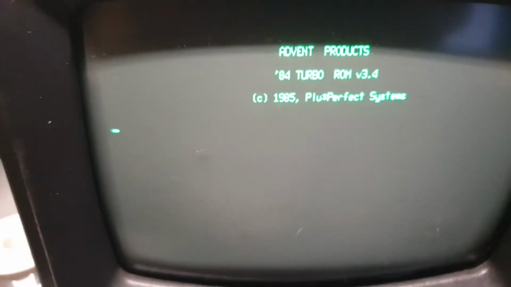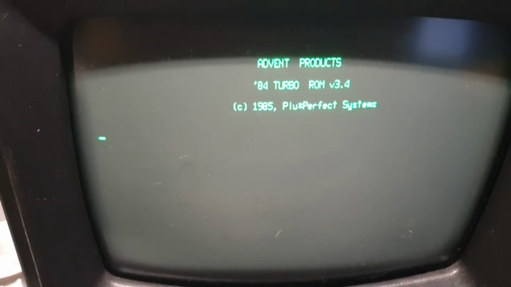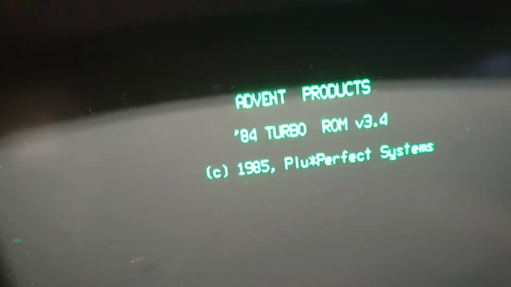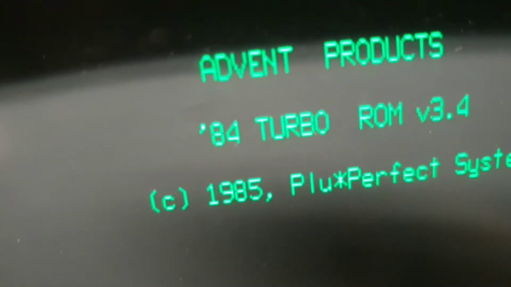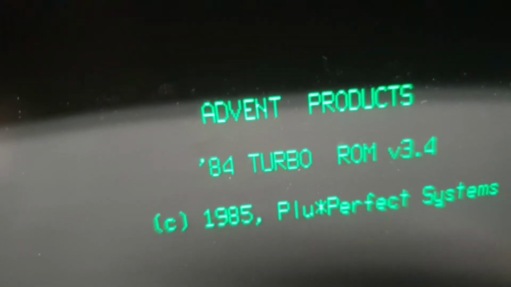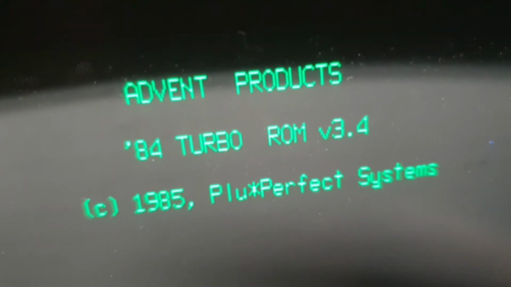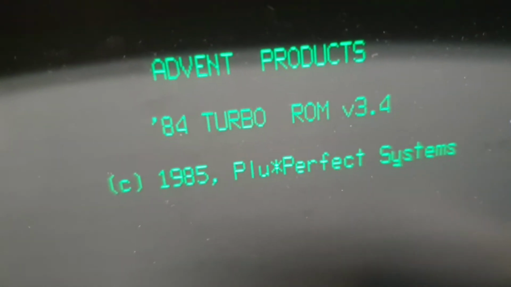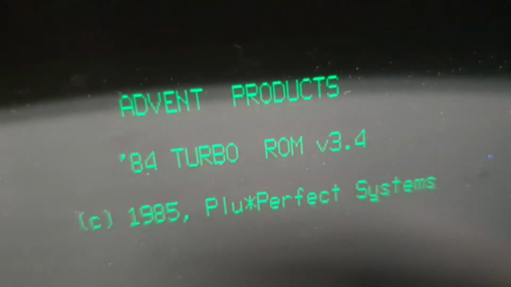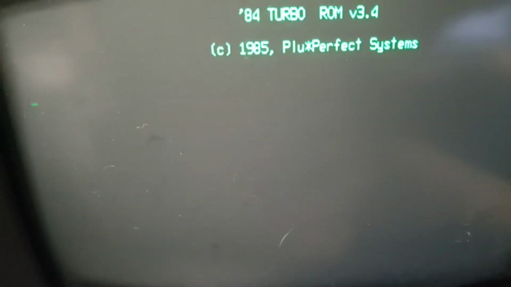The background looks darker, and there's way less bloom looking at it in person. If I turn the brightness down a little bit, the individual pixels stand out really well. I don't think there's a tremendous amount of wear on this CRT. That's pretty cool.